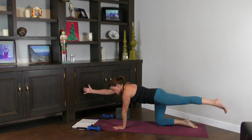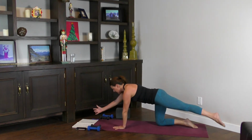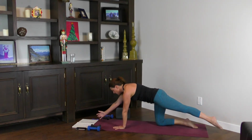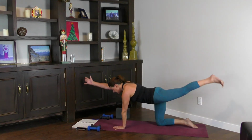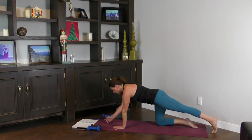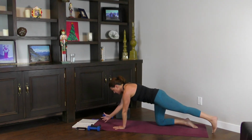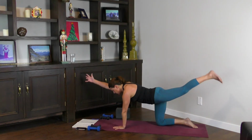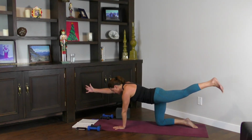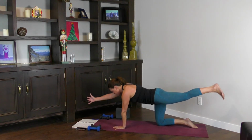All right, so for this one, you're just gonna tap the toe down and the hand down, right? Inhale, lift, exhale, tap. Lift, tap. Make sure the core is engaged. Lift, tap. You're either pointing or flexing your left toes. The navel is in. Inhale as you lift, exhale as you tap. 5, 4, 3, 2, and 1. Hold it high, little pulses right here. Navel in. 10, 9, 8, 7, 6, 5, 4, 3, 2, and 1.